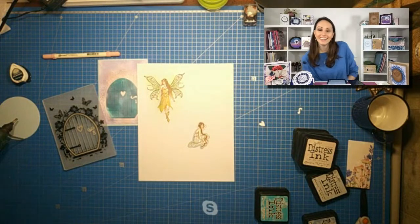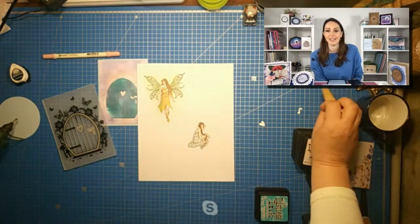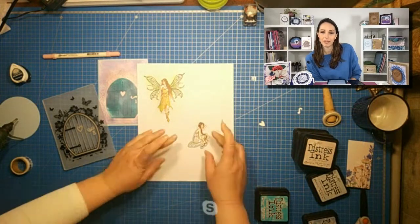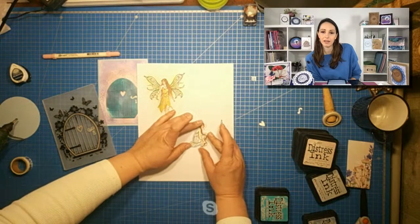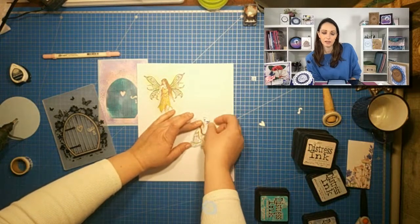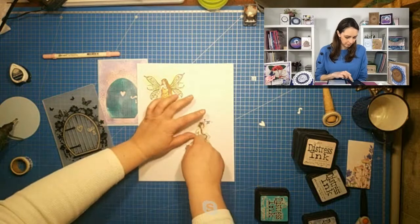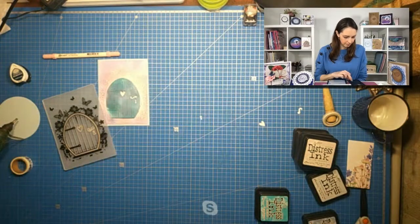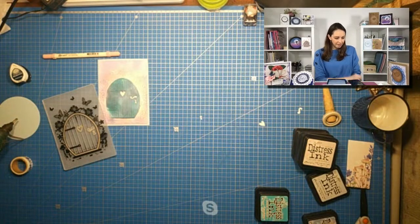That fairy image here, just very quickly, I'm placing the matching die around the image. I'm going to send it through the die cutting machine right now, and then I'm going to use that fairy on my project. Sorry, I went out of sight.